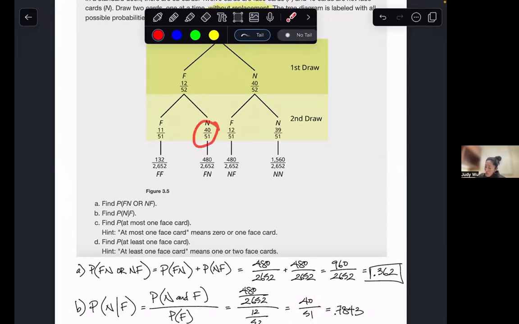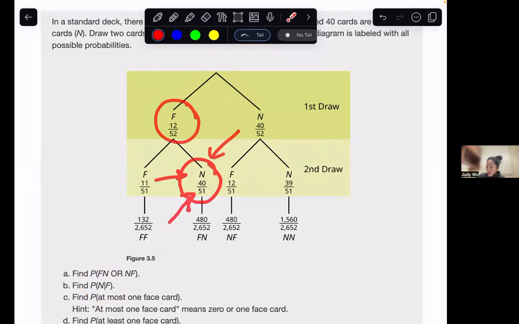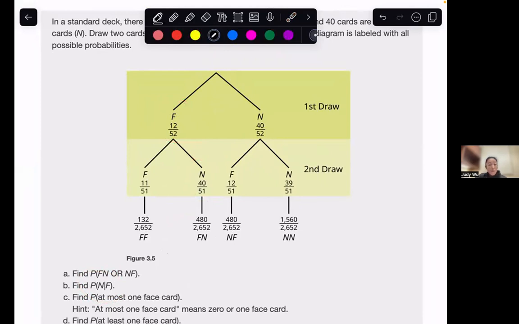Okay. So let's go back and think about what this question is really asking. It says find the probability that you get a number card after you've already drawn a face card. That's the same thing as saying you've drawn a face card and now you're going to draw a number card. What's the probability of that? So you could have just said, oh, I followed the tree diagram and I got 40 over 51. Okay. It's not a coincidence. It's meant to be that way. So there's sort of ways that you can reason through your tree diagram, or you can always just follow the formula. Okay.